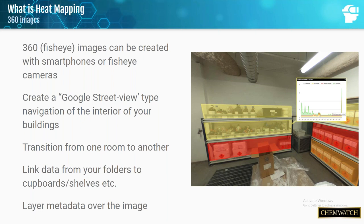So you are viewing metadata that is overlaid on these objects. At this level, you can see the hotspots, but you may also wish to see a list of contents, or which chemicals in that cupboard do not have a risk assessment performed, or get information at a glance by a simple right click or hover over a particular region to highlight a large mass, quantity or volume limits, or your own license stores.